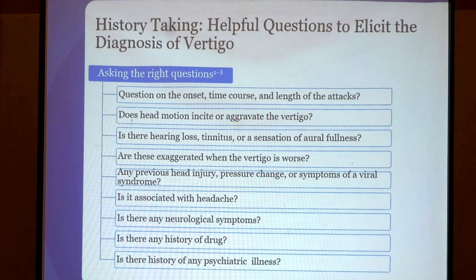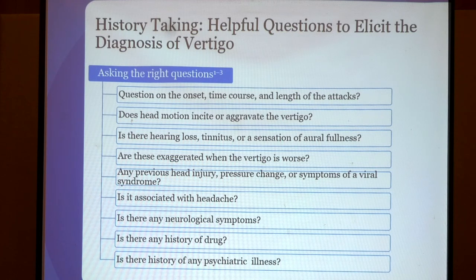We used to run a vertigo clinic in BJ Medical College and abroad in Brunei with, you know, Dr. Nayan Parekh. He runs a vertigo clinic in Brunei, and every week he would give appointments and take only 5 patients, and that would take the whole day. So you have to be very patient in taking the history. History taking is very important, and so is asking the right question.